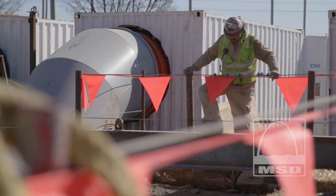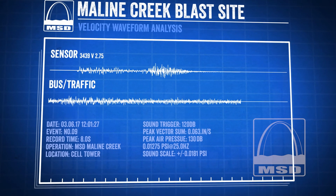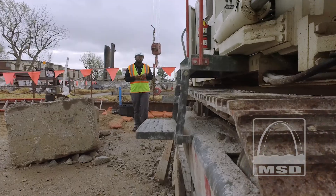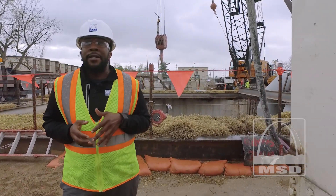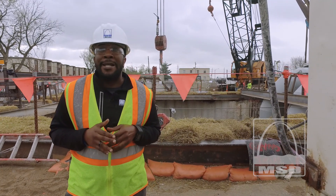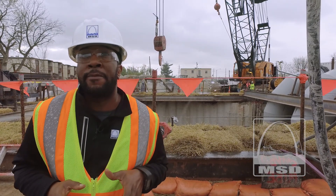To put this blast in perspective, take a look at this graph. As you can see, a steady bus driving by has more vibration than what just took place moments ago. So now that the blasting is done, what have we learned? We've learned that the drill and blasting technique causes very minimal disruption to the community's daily activities. We've also learned that when the right precautions are taken, there's no property damage.